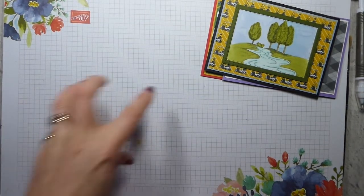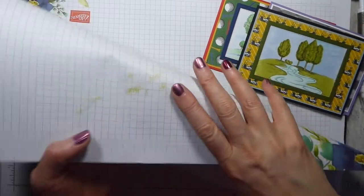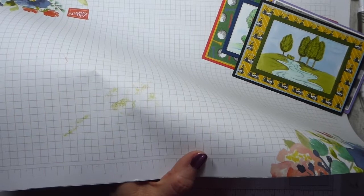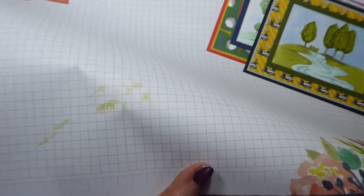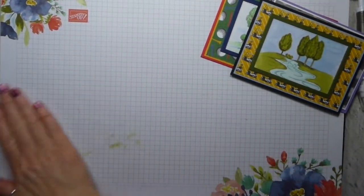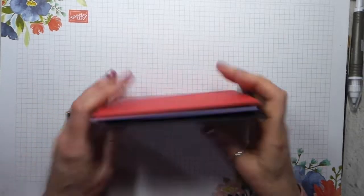Now, blends. This, I don't know if you can... No, you see, if I zoom in, it'll come here. Let me show you. Can you see what has happened? So this was just straight... Hopefully I can zoom in without making you too sick. This is what happened when I used blends straight onto the designer series paper. So just be aware that if you're colouring on something precious, it may not be a good idea.